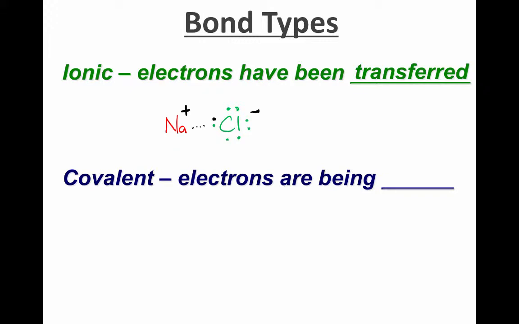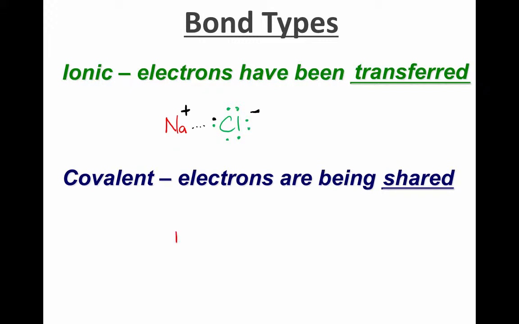Remember that atoms are all following the octet rule that says that elements want 8 valence electrons. The second kind of bond you learned about is called a covalent bond. Remember, co means together, and valent refers to those outermost electrons. So this is a case where the outermost electrons are getting together, or we say the electrons are being shared. Let me show you an example of a covalent bond.